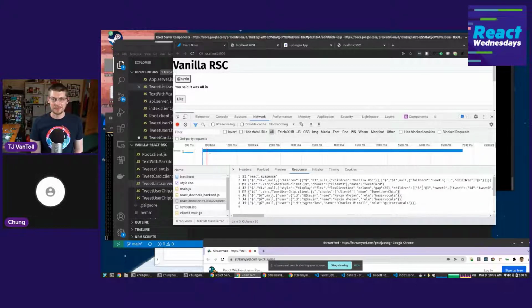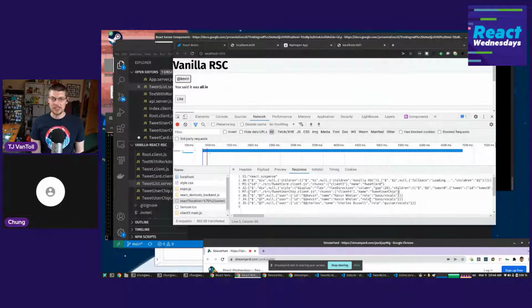So I think the official way to deal with it is, when your promise is throwing an error, it's going to be caught by your error boundary. So you need to have an error boundary in your React tree that will catch it and then render the right thing when there's an error. But the error is happening on the server, and the client would not know something has gone wrong unless you had handled it with the error boundary and are passing down the right thing to render in the stream.